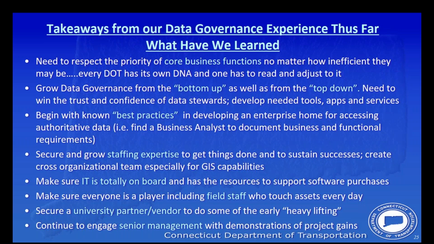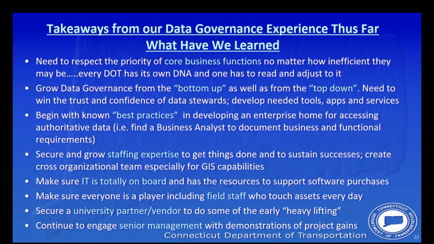That is why we found a business analyst. We've now expanded the business analyst team to include a second individual. We're speeding up the process of business analysis here to focus not only on the legacy assets you saw in TED, but also the new targeted assets that we're going to be working on with UConn.